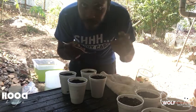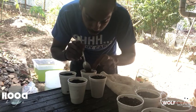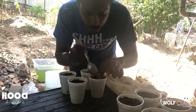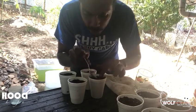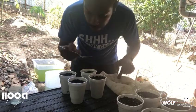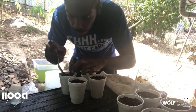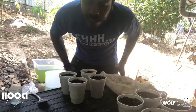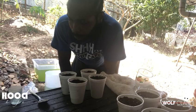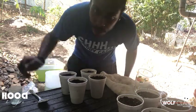So, side note guys, like I said, I'm not planting these seeds one by one. I'm just putting a bunch of seeds in here. I'm not sure if this is going to work. I'm not sure if I should have planted one by one, but whatever sprouts, sprouts. It's quarantine time, and I really wanted to go and get some lettuce and plant some lettuce. I had tremendous success with Romaine lettuce before, and wanted to try it again, right?